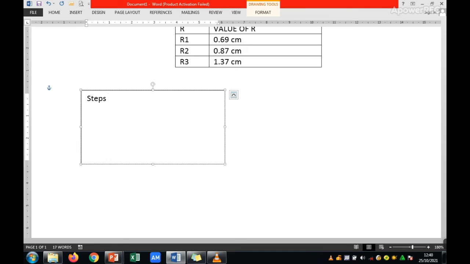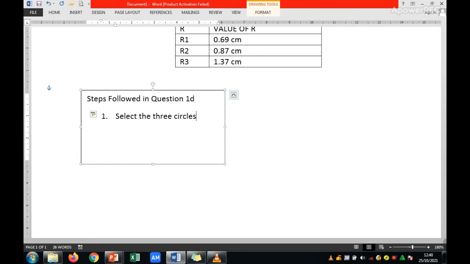Steps followed in 1D, in question 1D. So then press your enter key. Then you have the first step was what? Select the 3 circles.